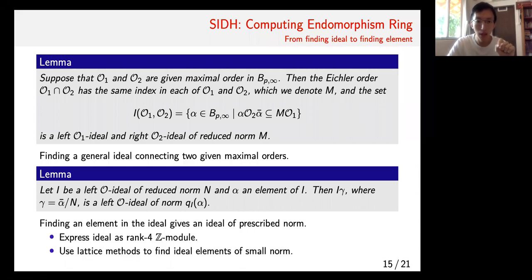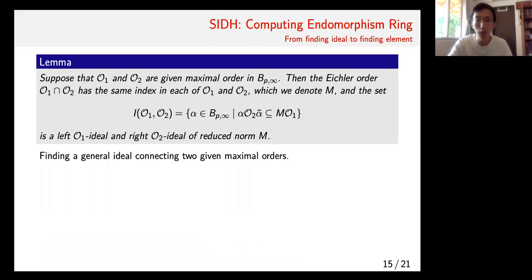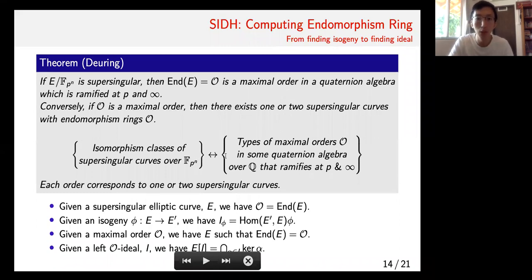Okay? And the way to do this is really just to express the ideal as a rank 4 Z module. You do some lattice reduction methods. And because 2 to the n is quite a small element in the ideal, most of the time you're going to find that very element that you need to use to recover the isogeny or the ideal. So this is really a method where you transfer one problem to another category, solve the problem, and then try to bring it back. But the problem is that the transport between these two categories is very, very difficult because you need to compute the endomorphism ring. For more information on how difficult it is to compute the endomorphism ring, you can refer to Cole's thesis, or I think Jana's talk yesterday even covered that.